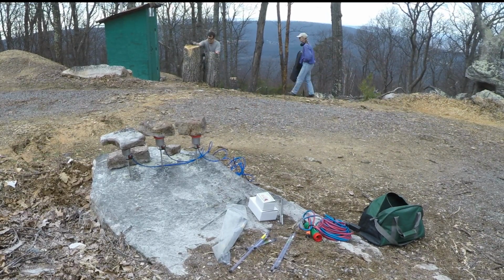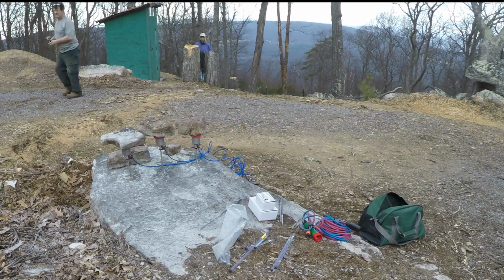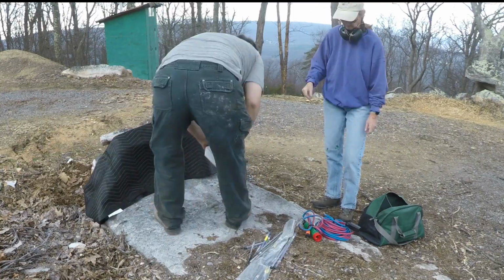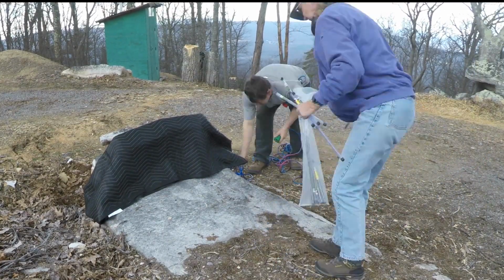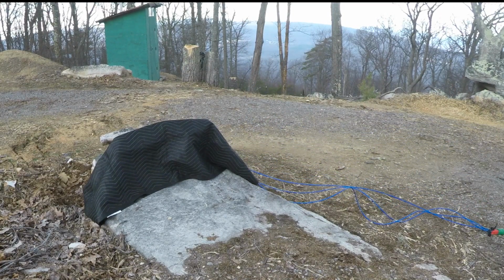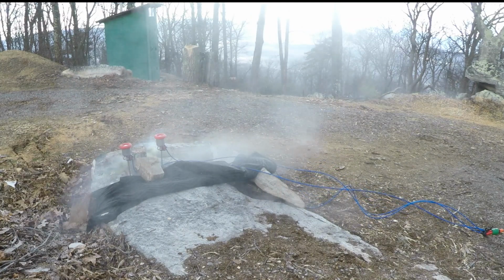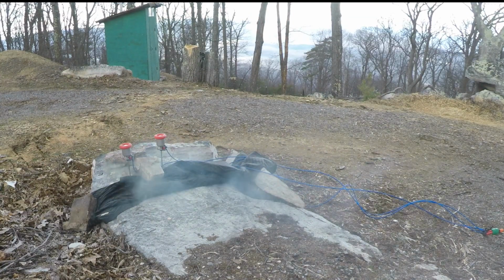And then we got to hook up all of the electrical. There's a camera going up over there, trying to protect it through the stumps. Put the blanket on, direct this stuff away from us. Hook up all the cords. Turn the cameras on. Boom. A little anticlimactic. Is that the smoke?